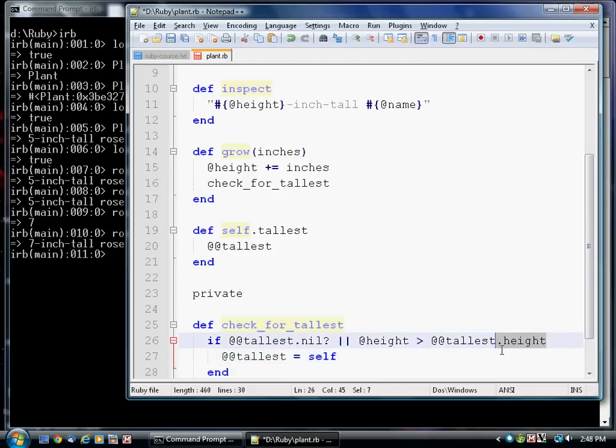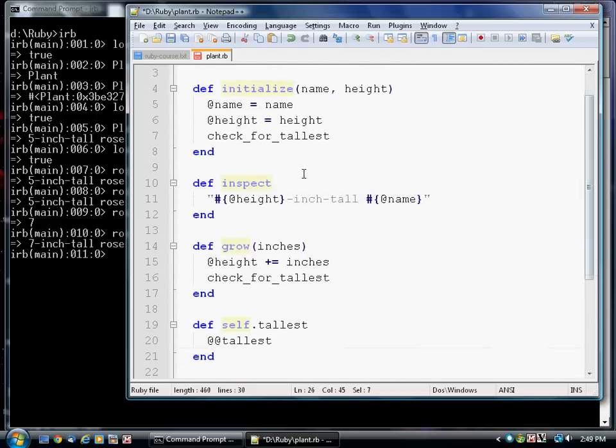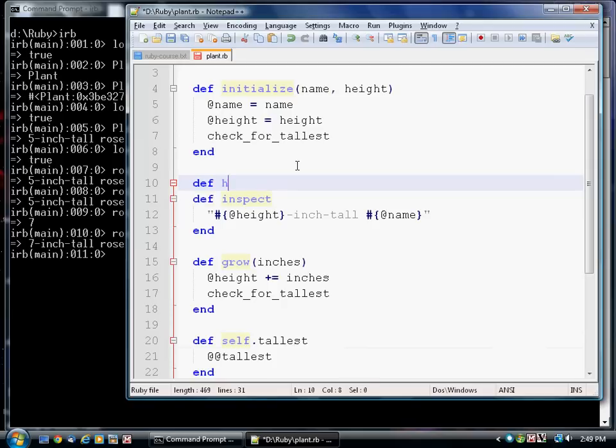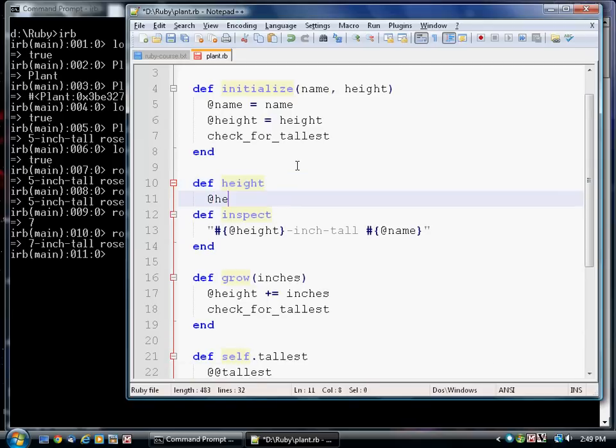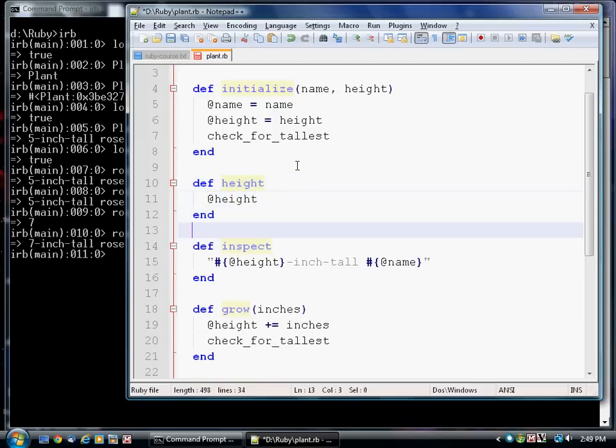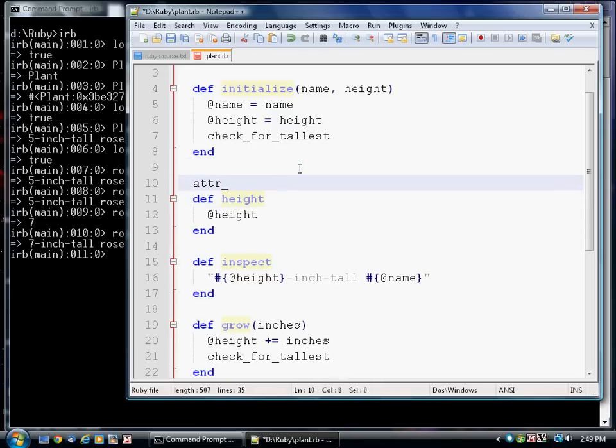Our height, the height of this plant, could be greater than the height of the current tallest plant. If either of those things is true, then the new tallest plant is this one itself. Now I've written this, but I haven't defined it. This method. I could define it like this. And that would do the job. But this is a very common idiom too. So again, Ruby has a shortcut: attr_reader :height. Colon height is a symbol, another data type in Ruby, and we'll see more of those in the future. This one line does the same thing as these three lines would do.